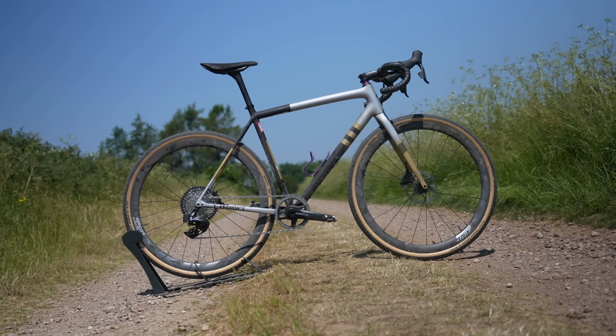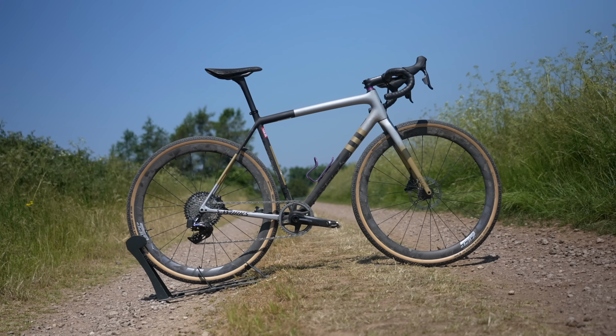So it all comes down to the sort of riding you're doing. If you're doing road and smooth gravel, then the lighter weight option is clearly the way to go. But if you're trying to ride very rough sections of trail and you want extra speed and more control, then I think suspension definitely has a place. And the Revolt is a really interesting package because, as I said earlier, it's actually designed around a suspension fork with geometry modified for that suspension.